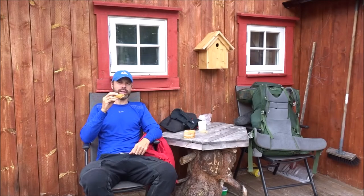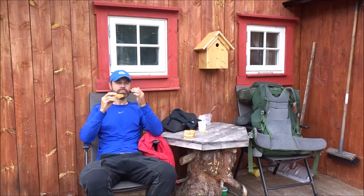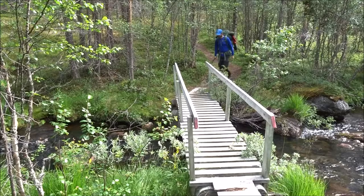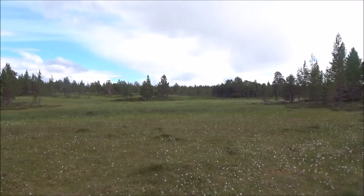Backpack was 21 kilos when I started, so that's slightly less than 50 pounds. A lot of that is food. I've got a lot of dried food with me, but I'm eating the heavy stuff first. I've got some bread here with some Norwegian goat cheese on it. I've got 1/2 kilo of chicken, 1 pound of chicken for tonight. That bird is not a fan of me, huh?